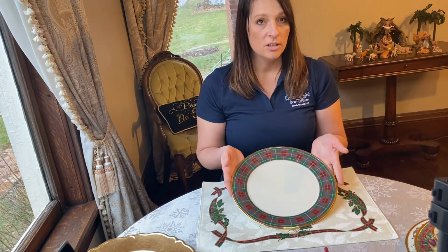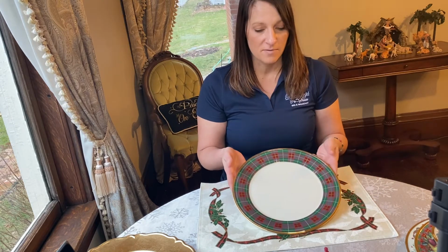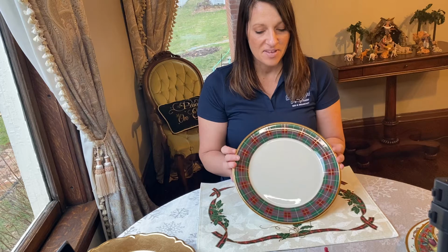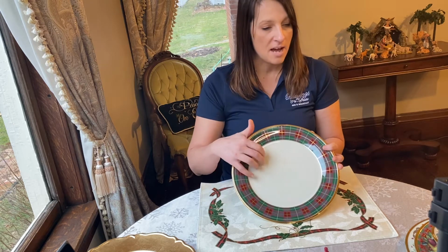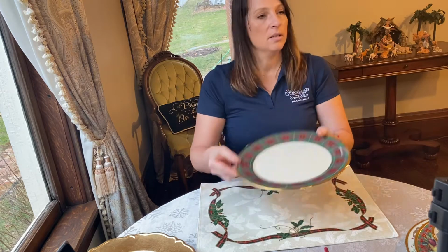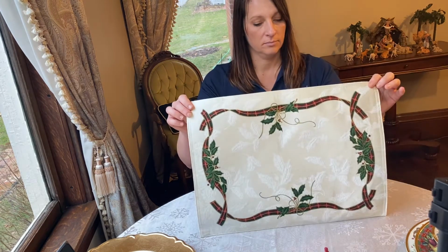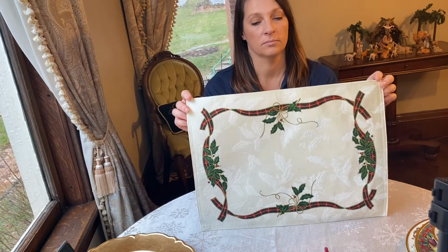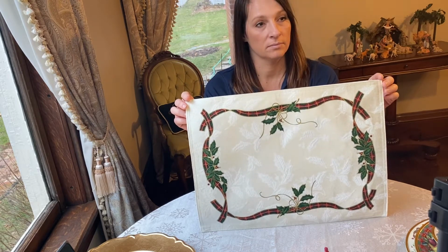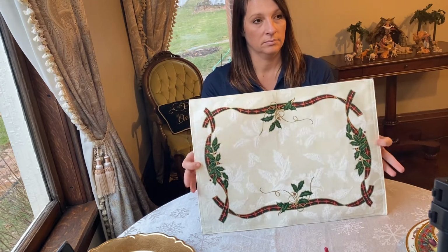Now, traditionally I use the plastic cover plates that I rave about all the time that I get from the dollar store, but this one here is actually the China itself. It's actually part of that pattern. If you hold up that placemat, we're still using a different table covering. We would not put that placemat on top of this table covering. It's just the way we're doing it today to save time as we do our videos. But that's actually a holiday tartan placemat.